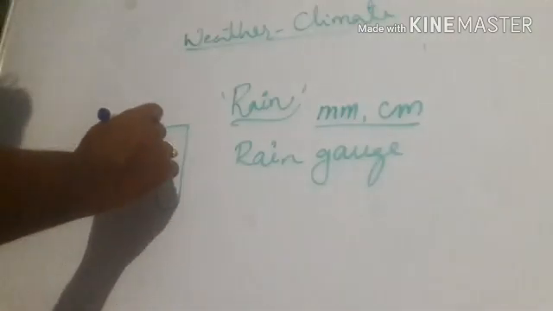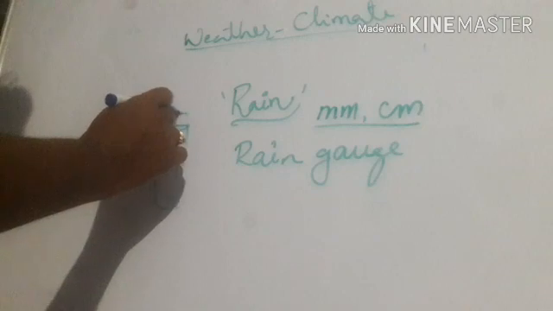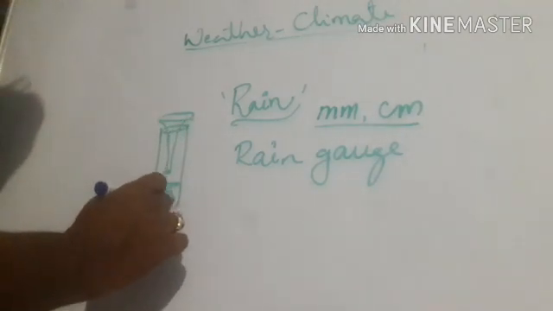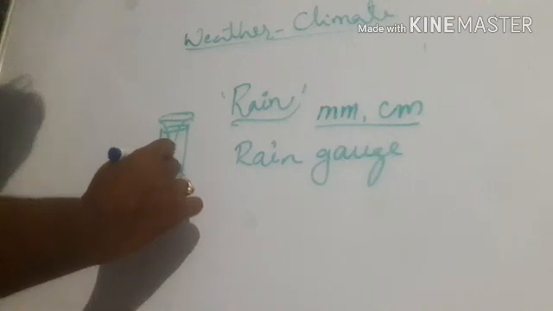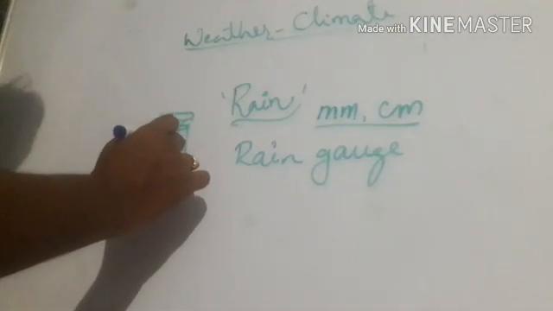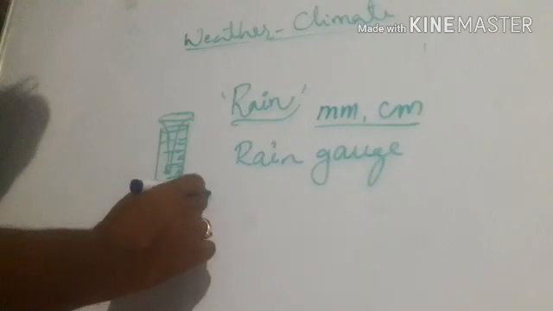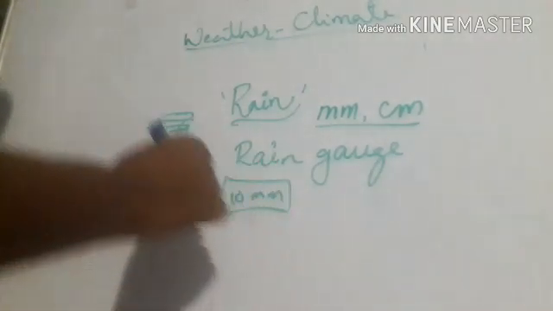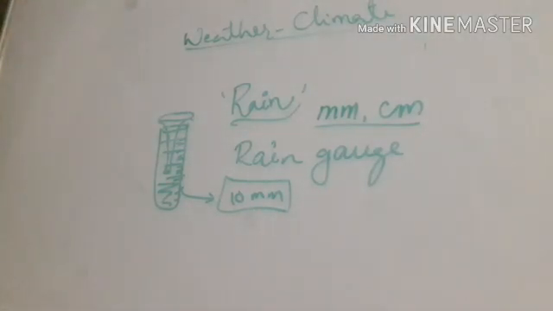Usually a rain gauge looks like this. It has a glass funnel to collect the water, right? Whatever water is collected, this tube has graduated scales on it. So according to that, we can measure, okay, 10 mm, 4 mm, whatever rainfall occurs, and we give the weather report in that. So this is about rainfall, right? Where there is heavy rain, it has some humidity and cool weather.